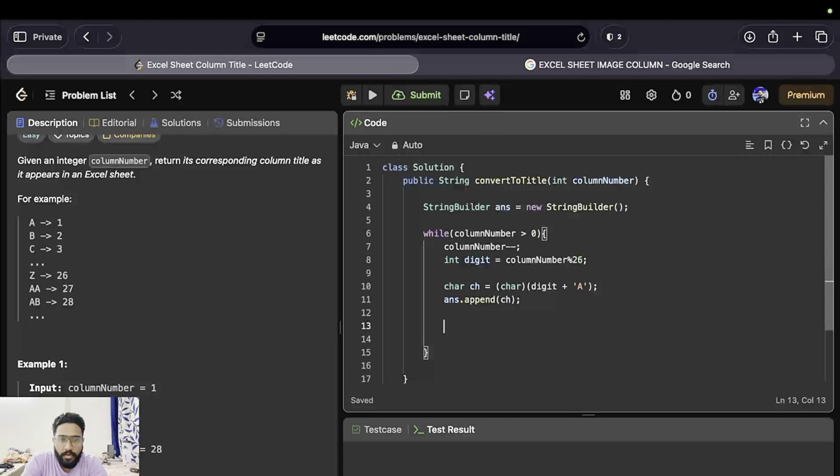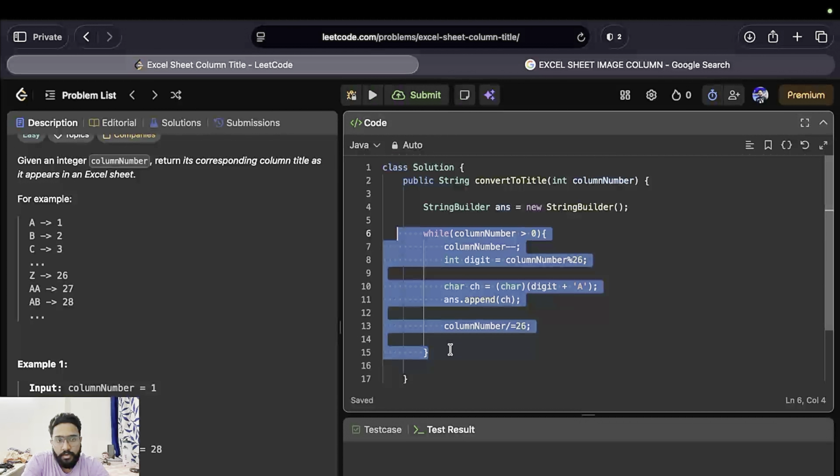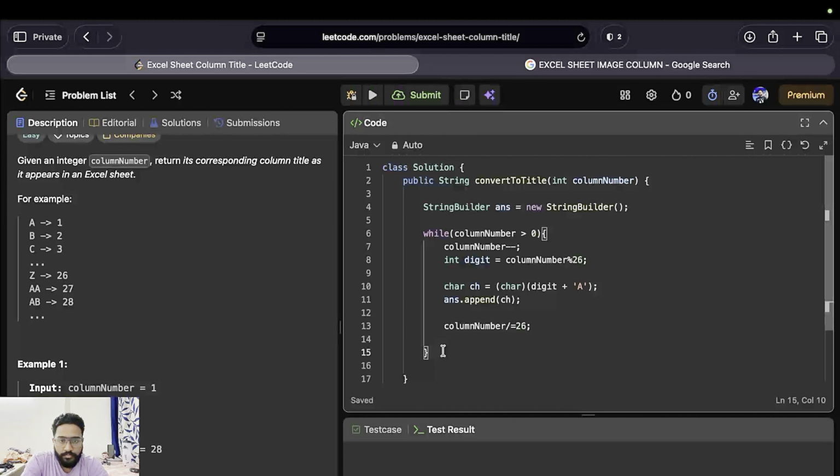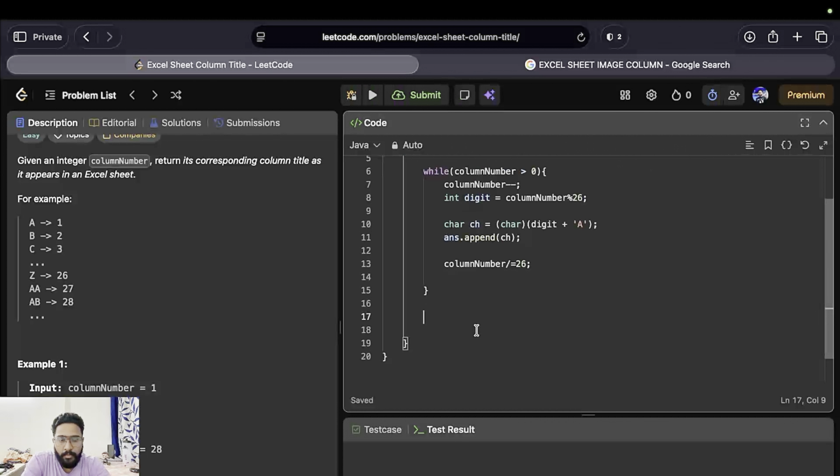After appending the character, we will divide our current column by 26. The next character can be found in a similar way as it goes to the next loop again. It takes the next digit, converts it and appends it. This will go on till our column number becomes 0 or negative.